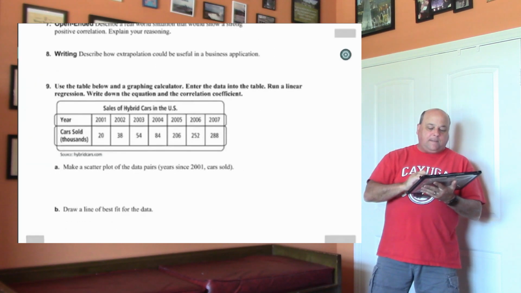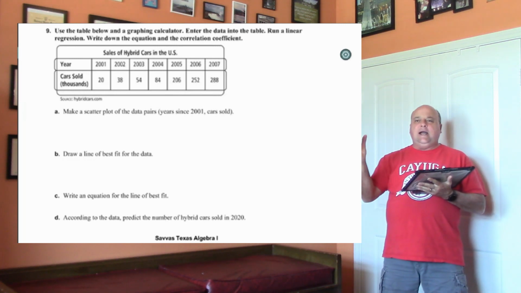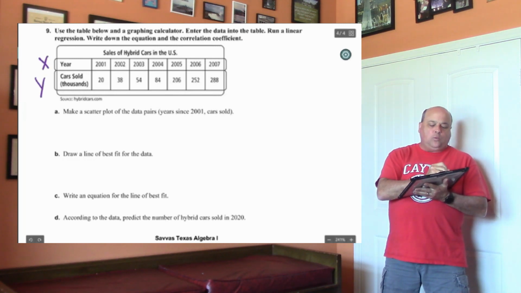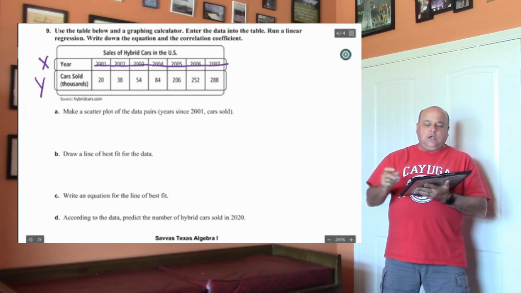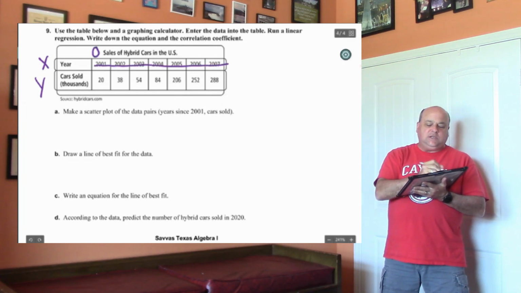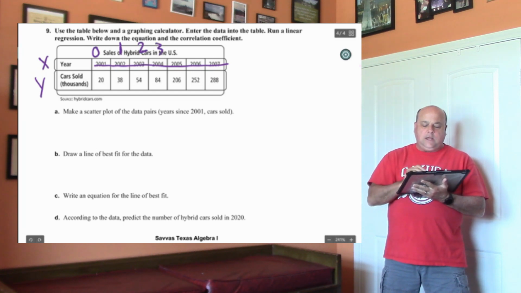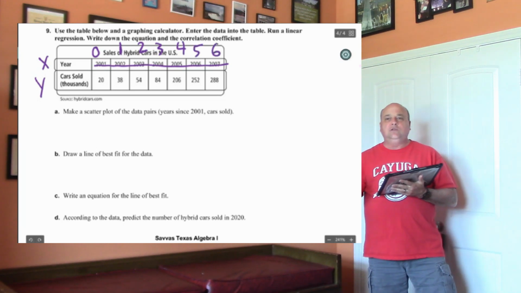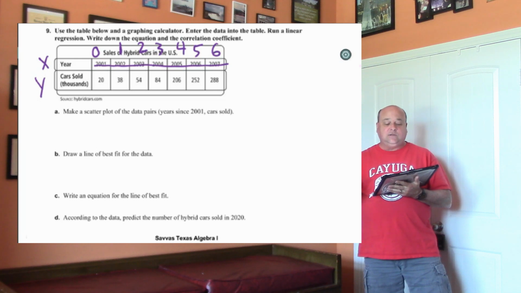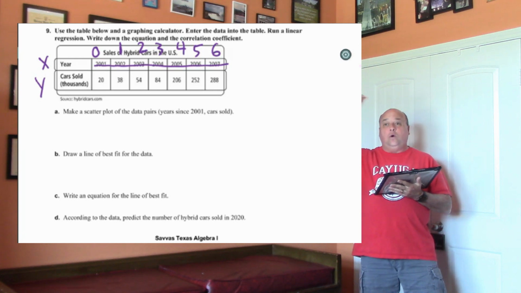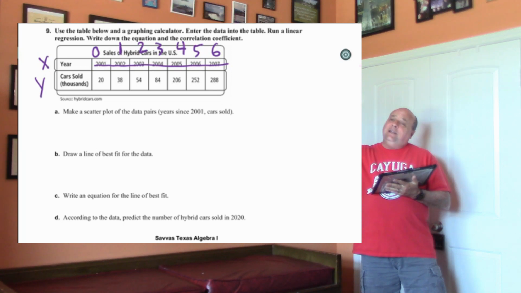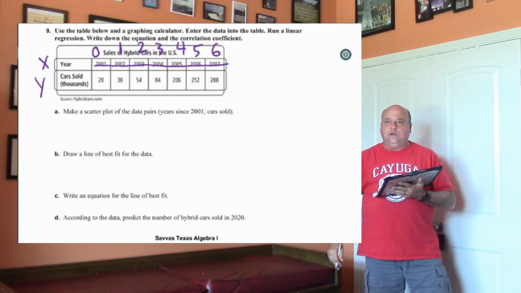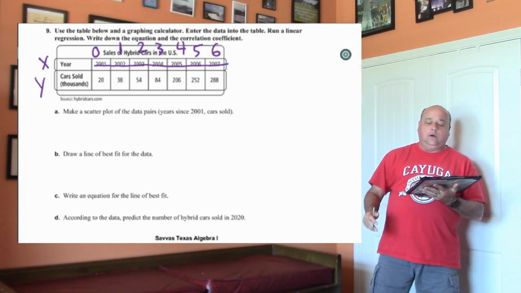Turn the page over to the back and go to this. Okay, we got to change the years. This is your X, this is your Y, but you're not going to use this for the years. The first year will be year 0. Then 2002 will be year 1. 2003 will be year 2. 2004 will be year 3. 2005 will be year 4, and then year 5 and year 6. Use those for your scatter. That's your X's, okay? If you use the actual years, it won't work because that's the year. You're not doing 2002 years. You're not going from the birth of Christ to where you got the car, okay?